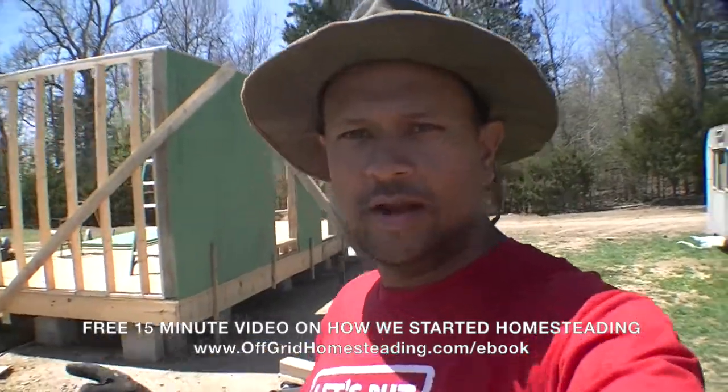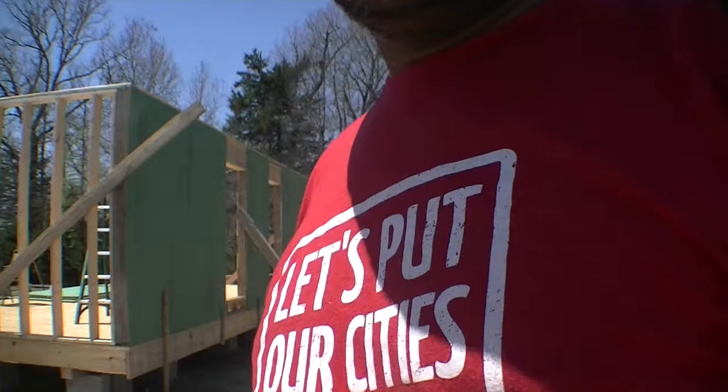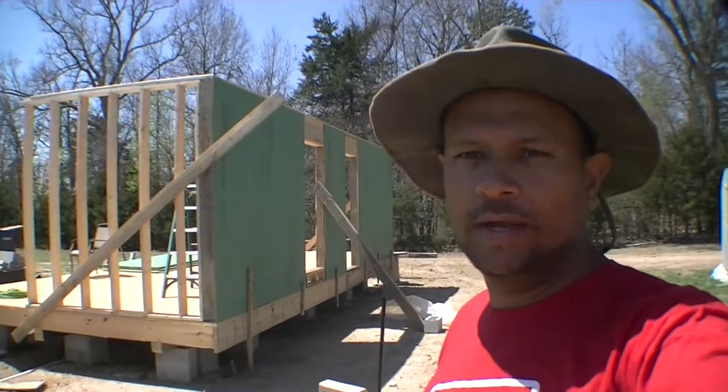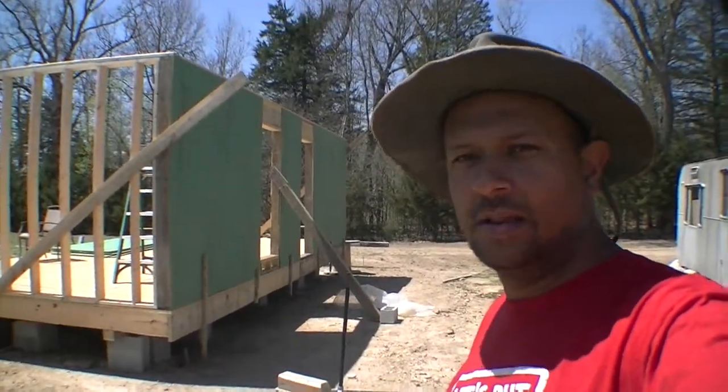Sorry I didn't have a chance to set up the camera. Gosh, it's so windy right now. We had limited time with our friend here. We needed to get the backhoe up and running and get this going. So we were able to lift this up, very scarily.